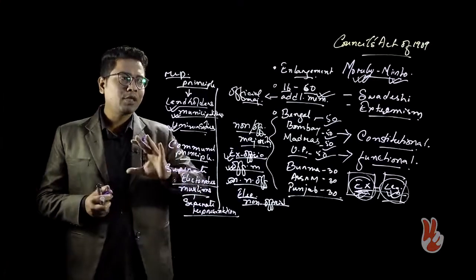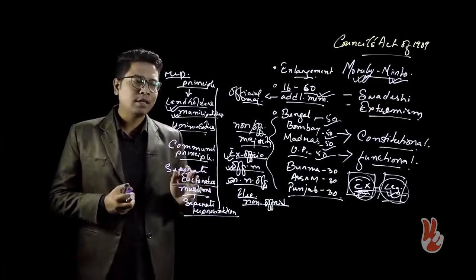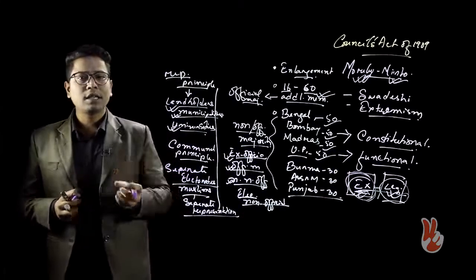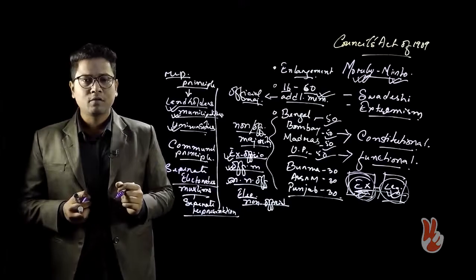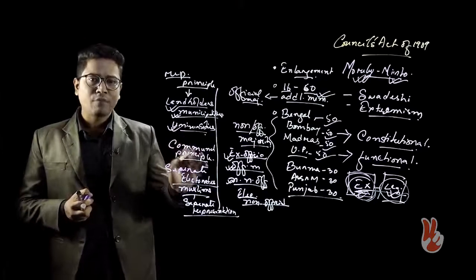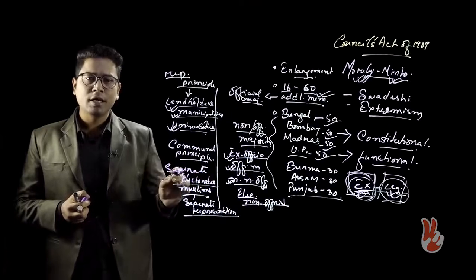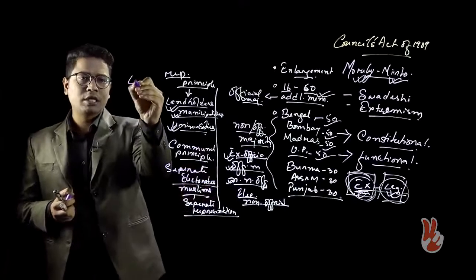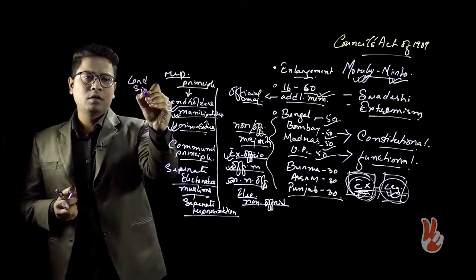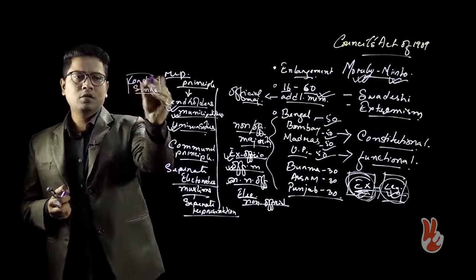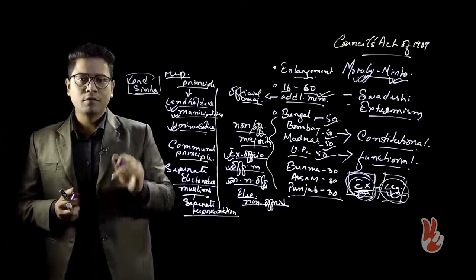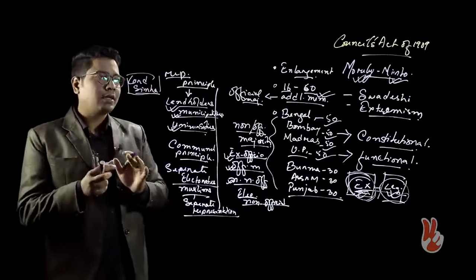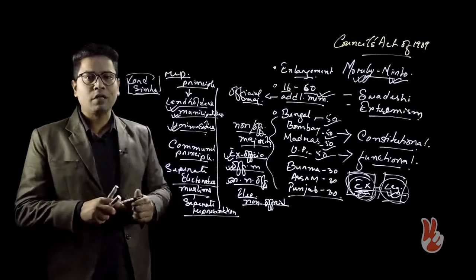Apart from the legislative aspect, we also have to understand that even in the executive, certain Indian members were inducted. This is very important. The first Indian law member within the executive is Lord Sinha. Lord Sinha, so this is the name that you have to remember, the first law member within the Governor General's executive. So these are the constitutional aspects of the Morley-Minto Reform Act.